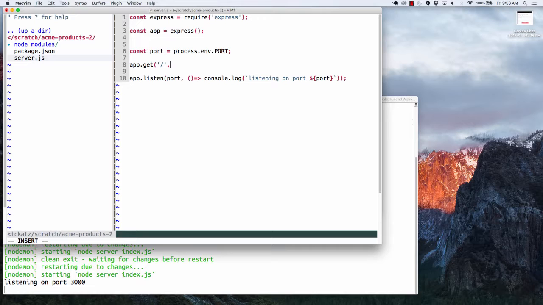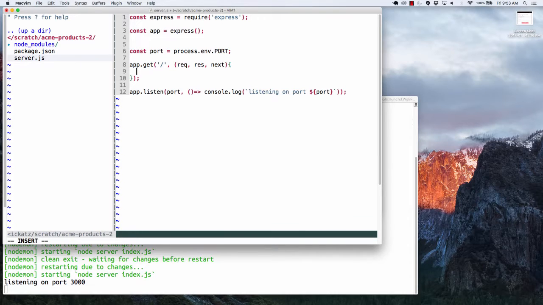We'll do an app.get, and we will put in our middleware: request, response, next. And again, if we just want to get this going with a couple of lines of code, we could say response.send hello.